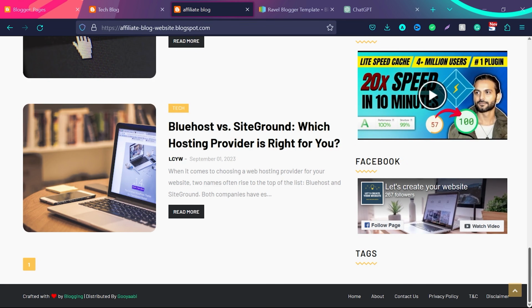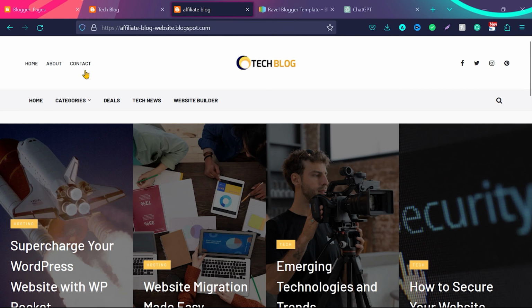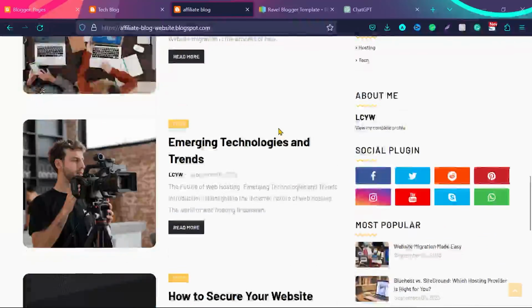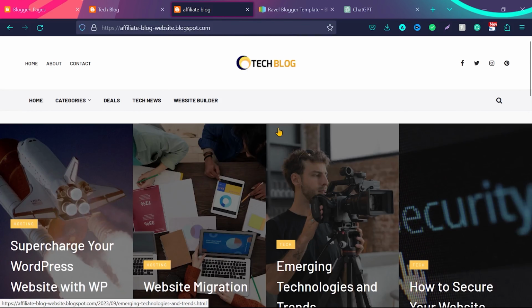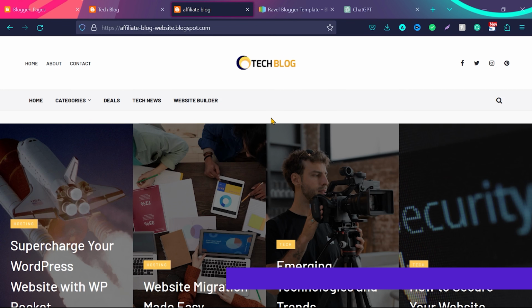So we need to create these pages. And these menus here, I'll show you how to create later. But first, let me create these pages here, the three pages, and then privacy policy, terms and condition and disclaimer, because they're really important. Even when you go for affiliate approval or apply for AdSense approval, they check your website to see if it is up to standards or not. If you do not have these kinds of pages, it can be really hard for you to get the AdSense approval or to apply for an affiliate partner program.